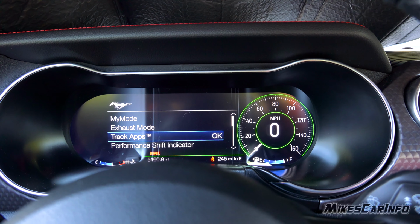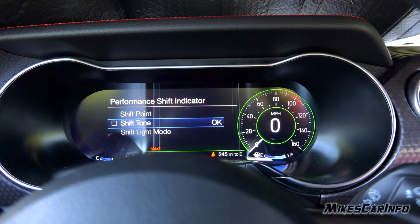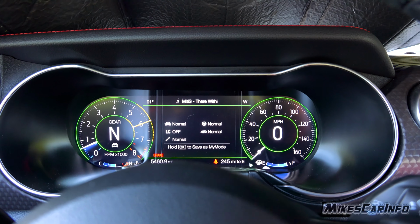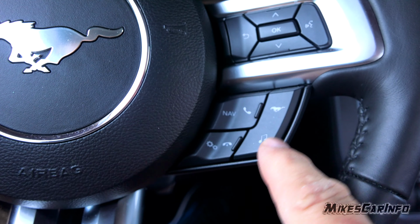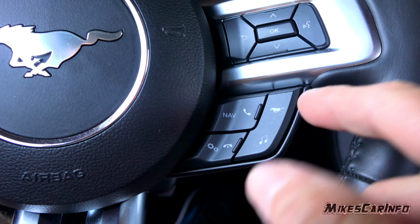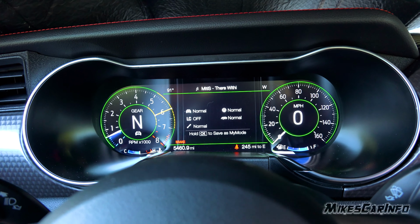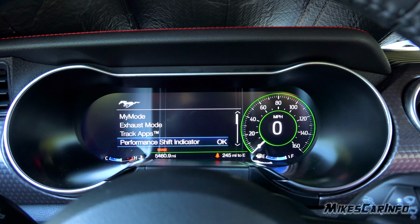All right. Performance shift indicator. You can have a tone that makes a sound, or you can have a shift light, or you can have a shift point, and you can adjust the shift point to whatever you want. But anyways, there's a lot of features here with the little Mustang button and the settings that you can go into and customize the screen and set up the way you want. Also, the whole acceleration and braking timer is all pretty cool.